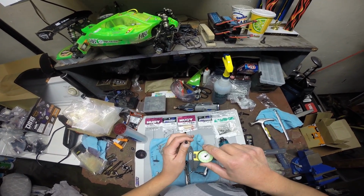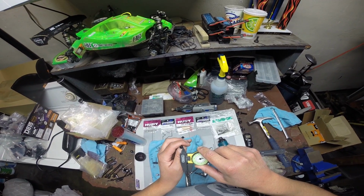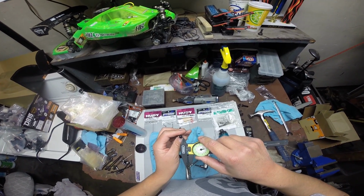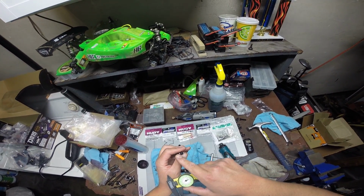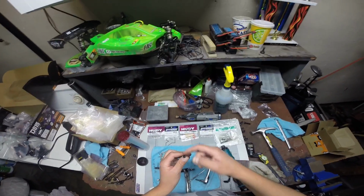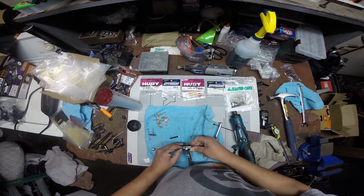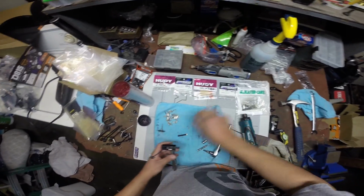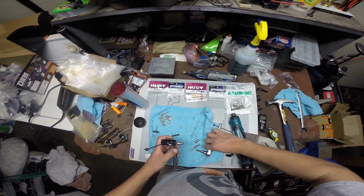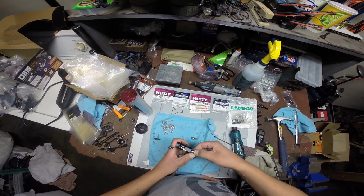Now, what I always do is measure it with the calipers. It doesn't matter what the actual measurement is, as long as it's the same on both sides. You can see that this side of the pin is still longer. So what I would do now is just go back and forth until it's the same on both sides. Depending on how many times you've done this or how lucky you get, I guess, it can take one try or it can take several tries.